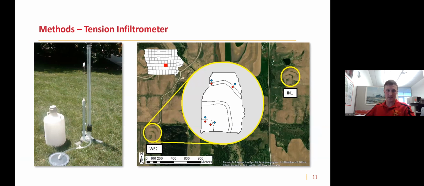To test this hypothesis, we employed a few different methods. The first being the tension infiltrometer. It's a piece of equipment that we used at the phase one, the Neil Smith sites, two of the small watersheds. We ran tension infiltrometer experiments in 2010, 2011, and 2021. So we have 3 different time periods and 2 sites that we're looking at. We had a paired design where we take tests in the prairie strip and then directly upslope 3 meters into the row crop field. And we represent 2 different landscape positions, both top of the hill and at the bottom.